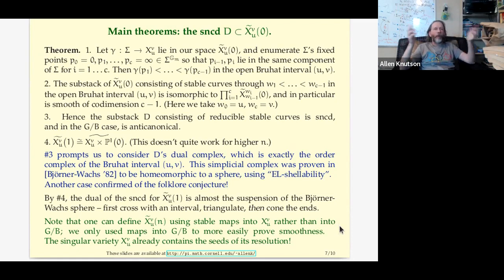So that's how we proved, not exactly how Björner and Wachs prove the sphereness of what they're doing, because as I said, it's hard to come up with shellings. So they put a bunch of extra structure on the Bruhat order, which then leads them to find a particularly tricky shelling, and they call the Bruhat order EL shellable. For I forget what the E is. L is lexicographic. Anyway, it's tricky.